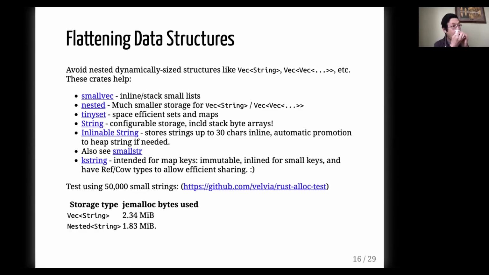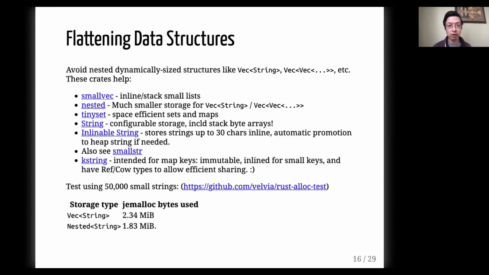So the next thing is that we can try to flatten our data structures, like Vec of String. I'm not going to go over all of these, but there's a bunch of crates that will help you there, such as nested, that will save you a lot of storage if you're trying to have a list of strings, for example.